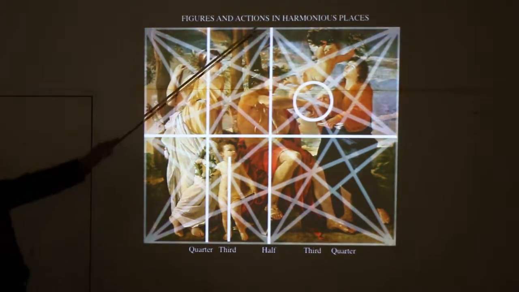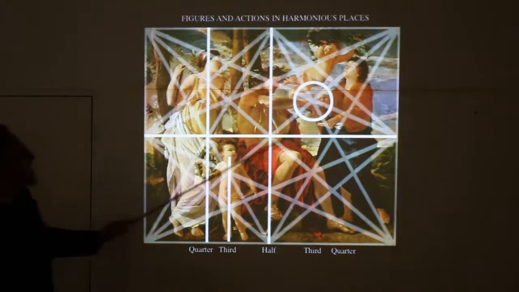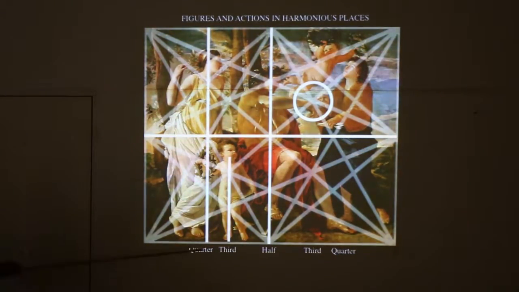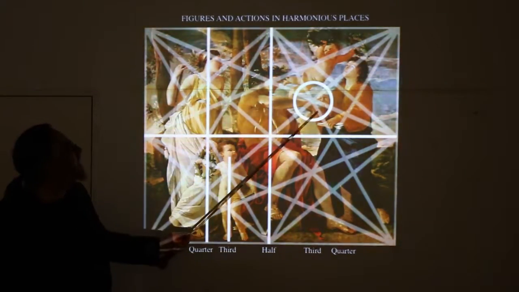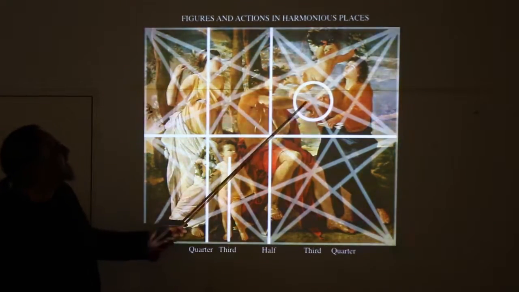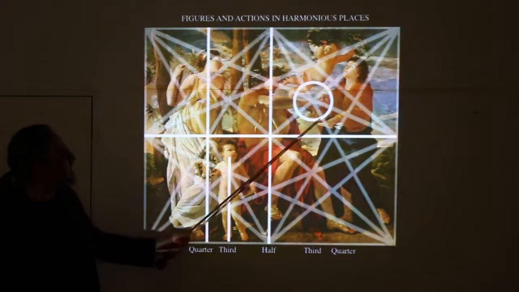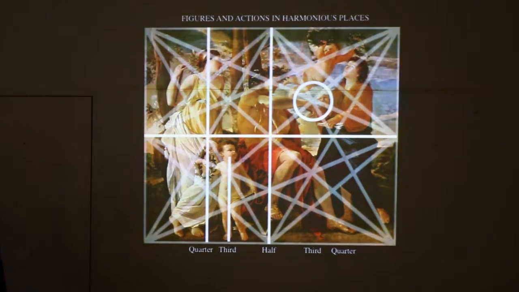And sure enough, it's not just the halves that are important, but also the quarters, which are here and here, right? If we draw a vertical along the quarters, we get the muse. If we draw another vertical along the thirds, we get the Cupid-like figure. And the main action, which is to say where Apollo is pointing to the book of the poet, is also happening at a third. I don't think it's terribly coincidental. I think he's planning this out.